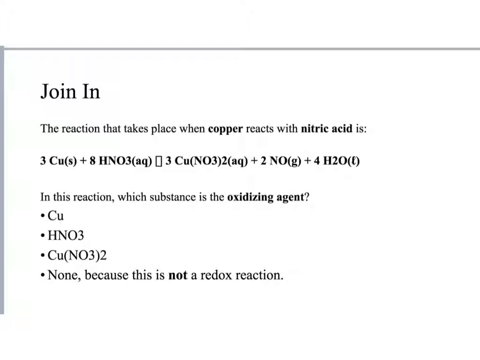Finally, this one is a challenge because it's a bunch of different elements. Let's assign the numbers first and then we'll answer the question about a redox. All right, so I have an element here of copper. That's a 0. I have oxygen is -2, hydrogen's +1. That means I have, whoops, my bad, I'm going to go to an eraser here. Figure out how to use my program here. There we go. Go to the pen. And I've got a -2 and a +1, and this must be a +5 for the nitrogen, right?